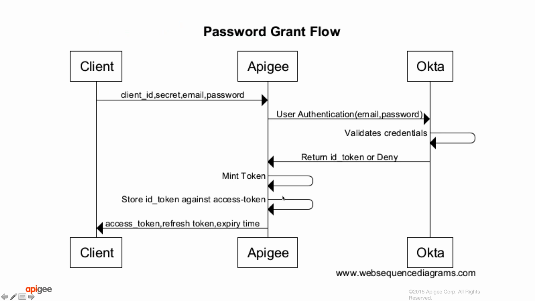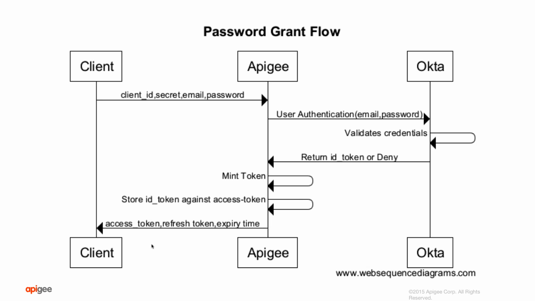In the second variant that we saw, we essentially take the token from Okta and make that our access token. So the token is essentially minted in Okta, but we do generate the access token in Apigee, sourced from Okta, and then that gets returned back to the client, right? So you saw two different variations within the OAuth capabilities of Apigee.